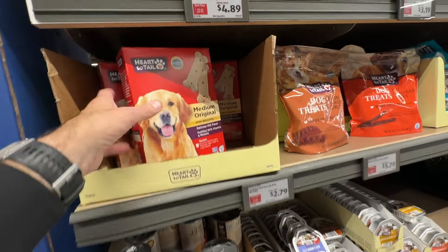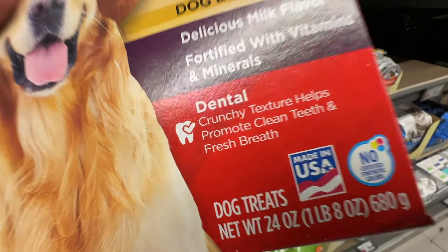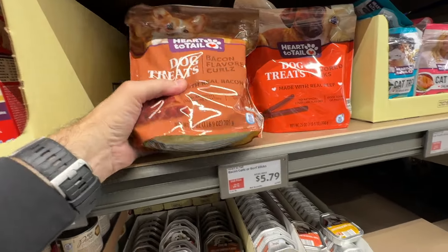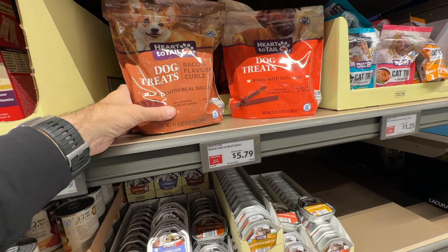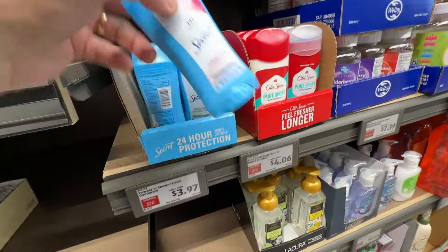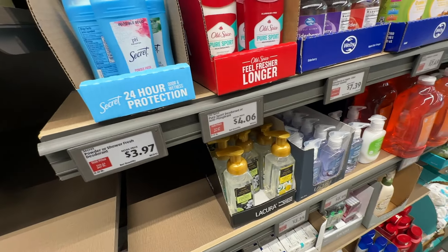It's about the quality, the variety, and the savings. They also have pet products — pet items — and I was surprised because it's a small store with a small footprint. But they really focus on things you need: dog treats, cat food, dog food — right to the point. They also have deodorant sticks, vitamins, gummies. Gummies are really hot right now, so they're focusing on those, along with tons of housewares and hard goods.